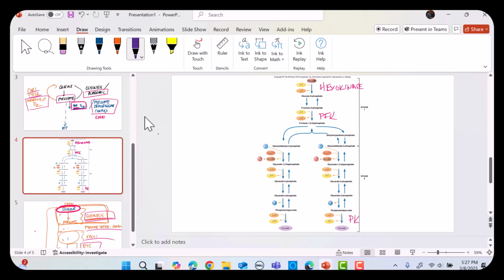Then I've got the on-off switch. All I have to know is who's going to turn the lights on and off for me. Who's going to tell me it's bright or dark? All you've got to know here is who's going to turn the enzyme on or off, and you can reason through the rest of it. So let's talk about the first regulator. What regulates hexokinase is your glucose 6-phosphate concentration.